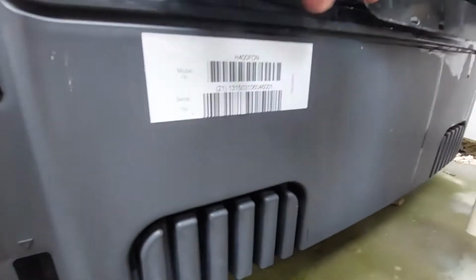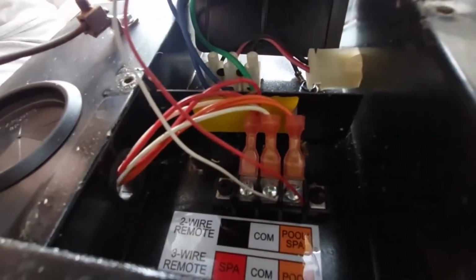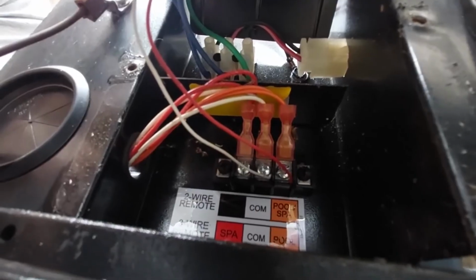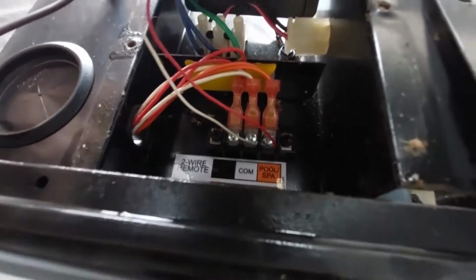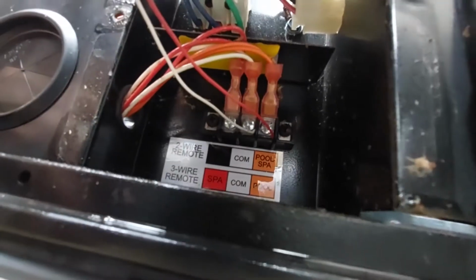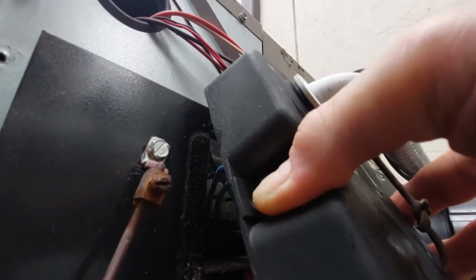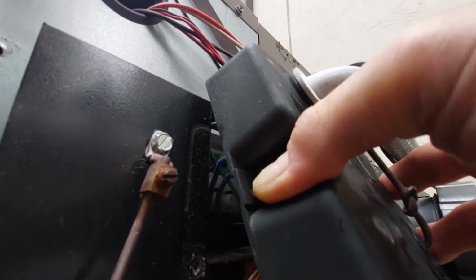Okay, gonna have to take some wiring off. Not sure if I can get a good photo of it, but got 2 instrument wires, red and common. For the pool and common, I don't know, and then the green and the blue. Those are the main 120 power on the terminal strip. Don't know if I'm getting any good shots of it.